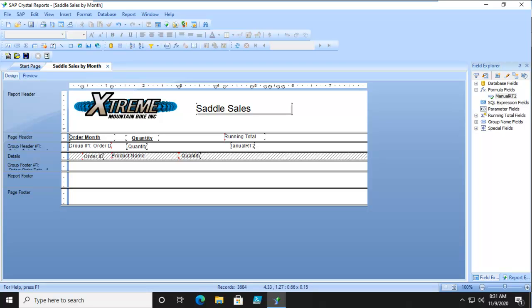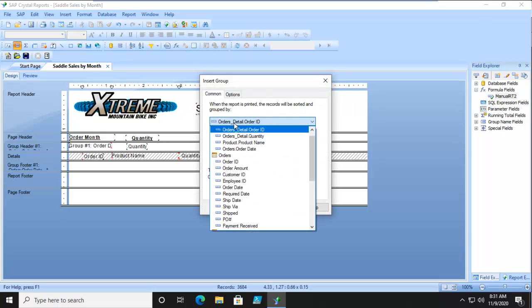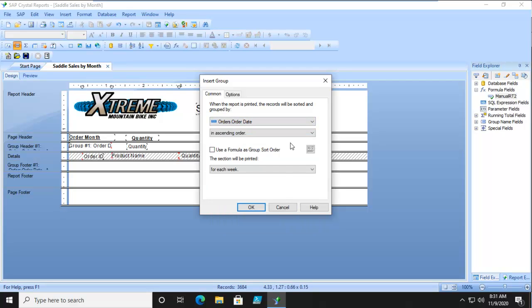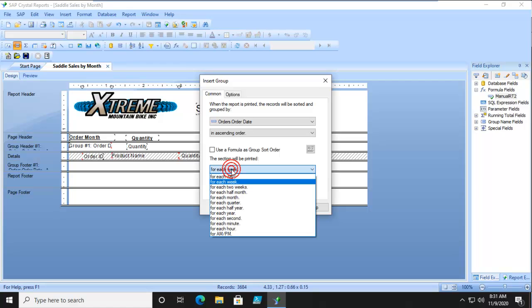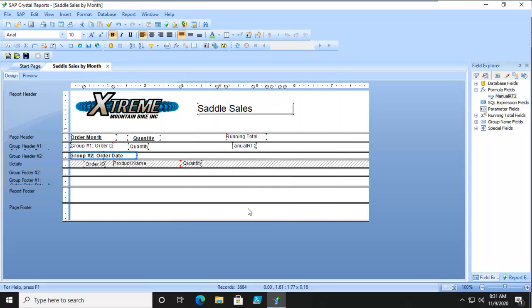Now, with that in there, what if we want to do this for every calendar year? Okay, let's do a new group. So across the top, insert a group. Now what is it going to be based on? Well, order date, in ascending order, and for each year. And we say OK.